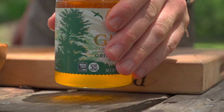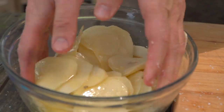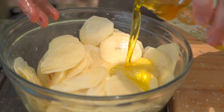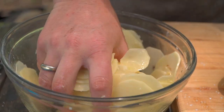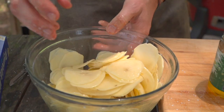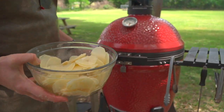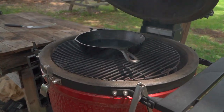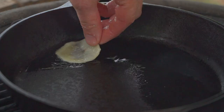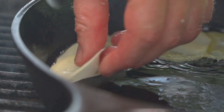Everything is nicely coated with salt — now let's go in with a little bit of the ghee or clarified butter and toss that around. I've stabilized my grill at an indirect temperature of roughly 375 degrees, so let's walk on over to the grill and examine the setup. I've put a nice cast-iron pan there and I'm going to start by putting just a little bit of that ghee right on the bottom.